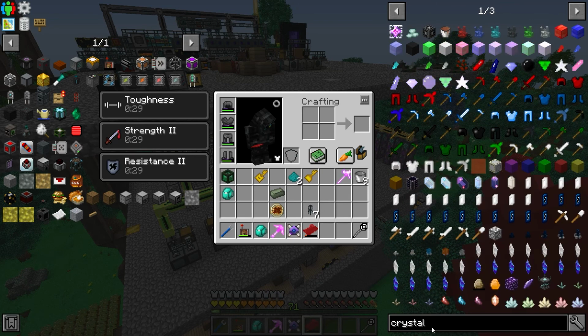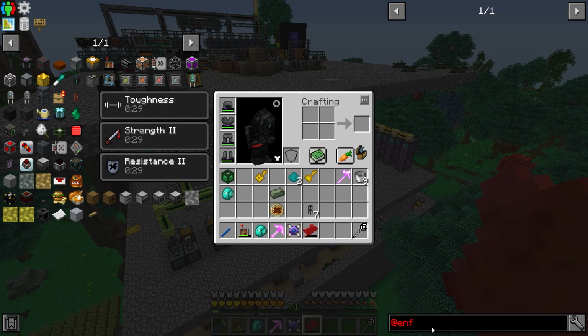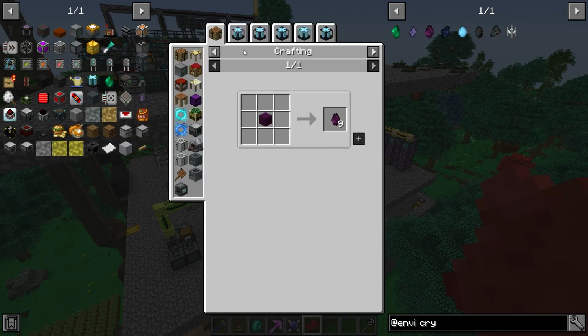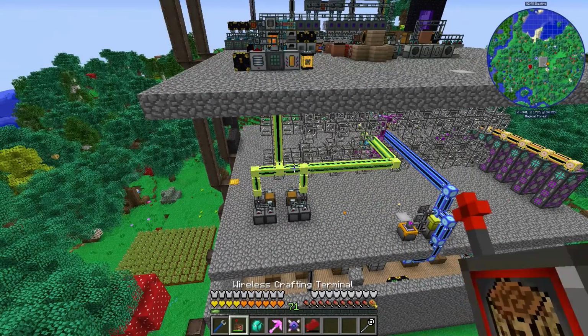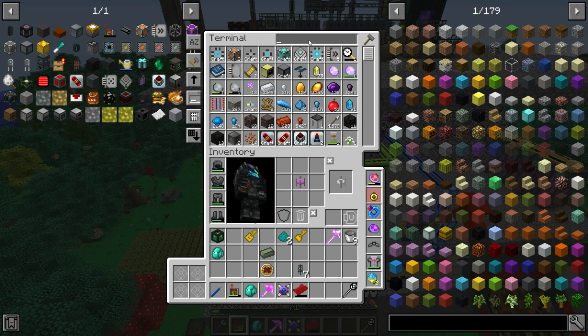Oh, too many crystals. Okay. Let's look at Enviro, yeah, whatever. And then look up crystal. Yeah, there we go. It's this one, which I think is a purple lens. Yeah, purple laser lens. So we want a purple laser lens and to get more of this stuff. Okay, that's easy enough. Let's do that. So, let's look up laser lens. We actually have an extra one, so that's good. That's magenta, but let's grab the purple.